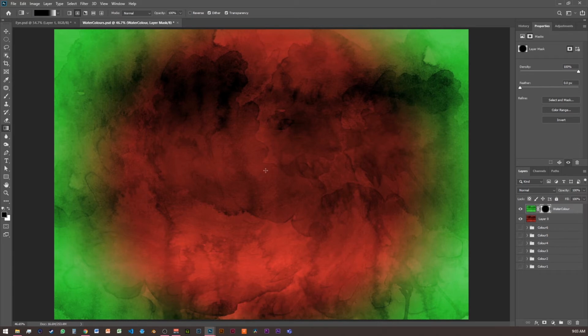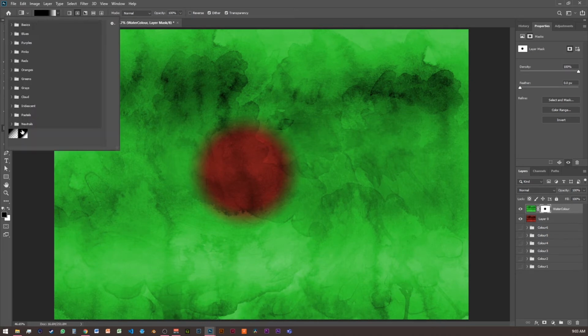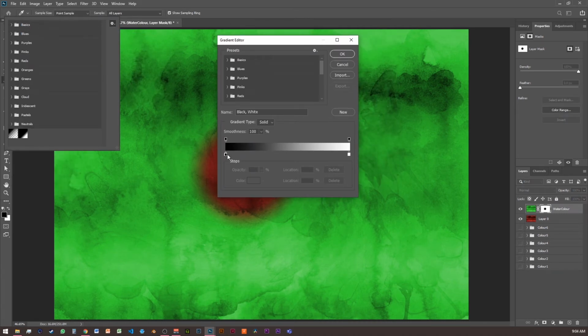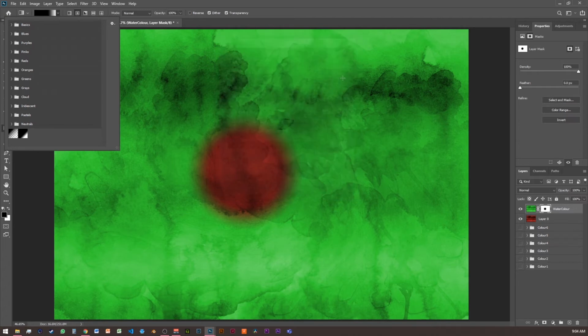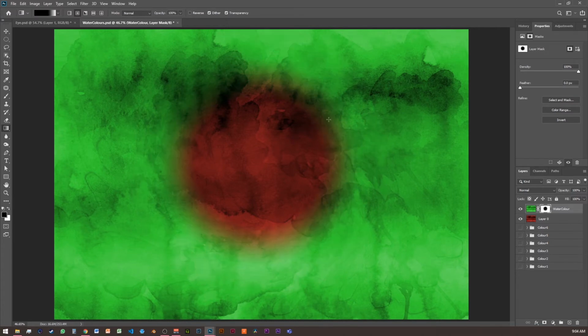This is a non-destructive technique because I want to be able to play around with it. And you can set up varying different forms of gradients. And I've got one gradient which I made. If you want to make your own, you can go here, new gradient. And in here you can add colors or whatever. I've just pushed this to here. And so I've got a very sharp gradient. And so when I actually click around, I can make quite a nice, there you go, to the end, and it only affects this area here, but does a smooth one, and that will become useful later.